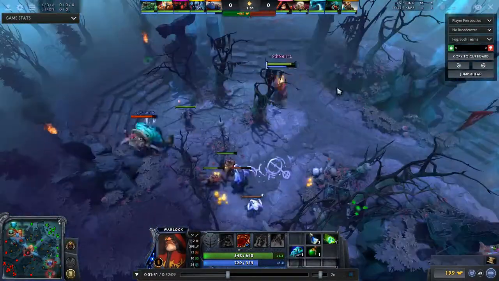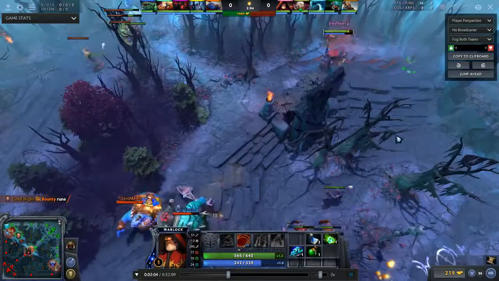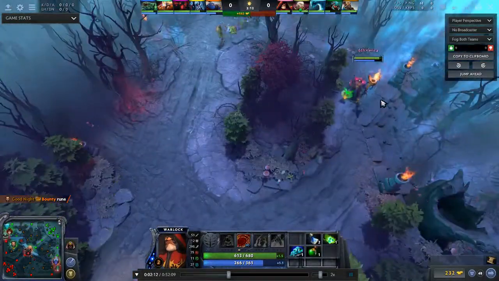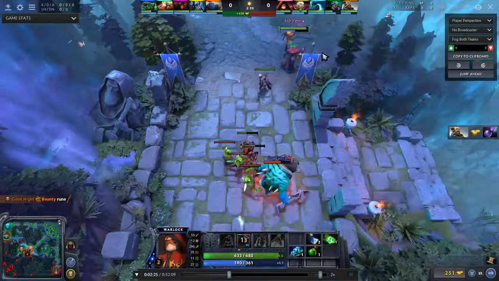You want to just stop Tide from getting XP. You should just keep on hitting him right now. You don't care about those last hits. You should just be hitting the Tide. You're giving him too much respect. You just gotta play a bit more aggressive, a bit more out there. Right now, again, you're giving too much respect. Just hit him. Just keep on hitting him.